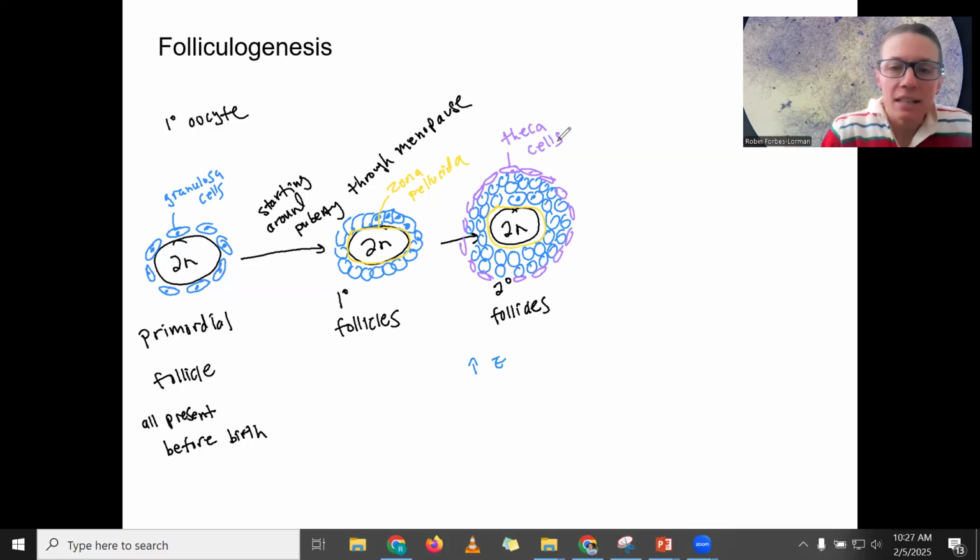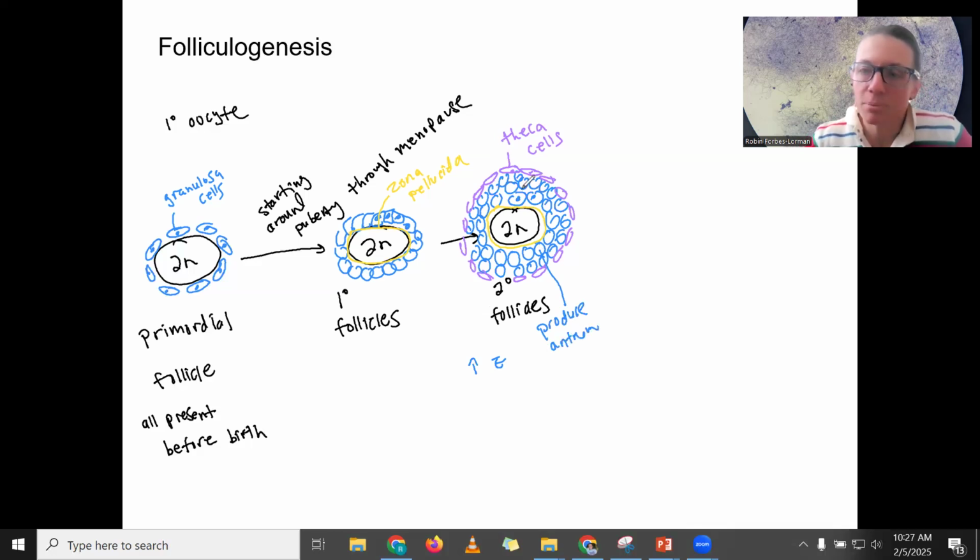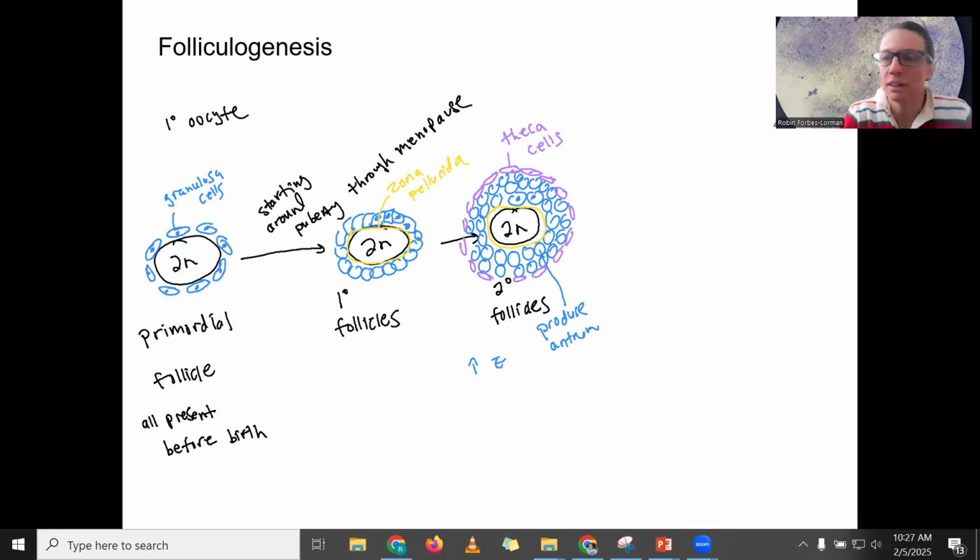Okay. Last thing about the secondary follicles, again, this is a process over time. They're starting to produce, the granulosa cells not only produce estrogen, but also start producing antrum, which is a fluid that's going to take up physical space in the mature follicle, and maturing, and eventually in the mature follicle takes up the maximum space that it's going to. So I'll draw that in the next here. I'm going to draw a tertiary follicle.